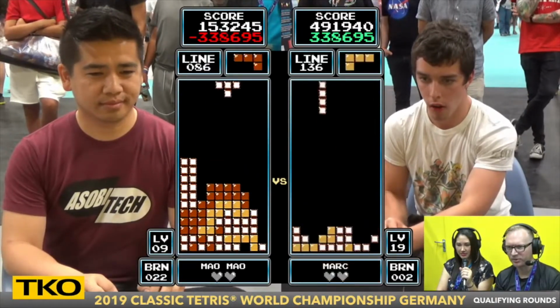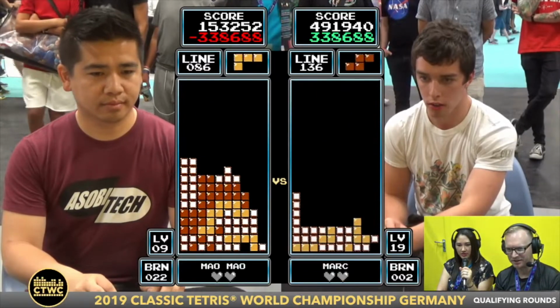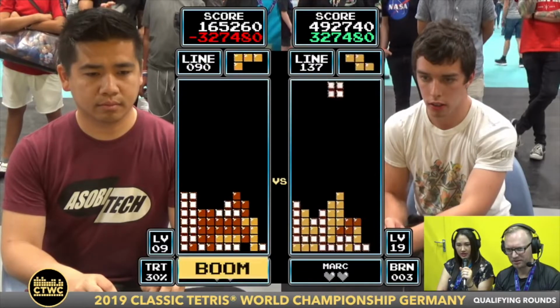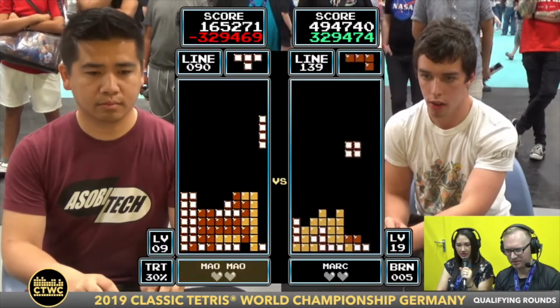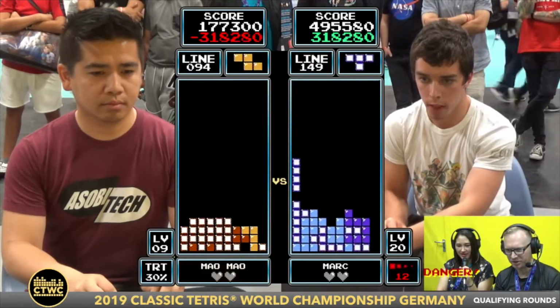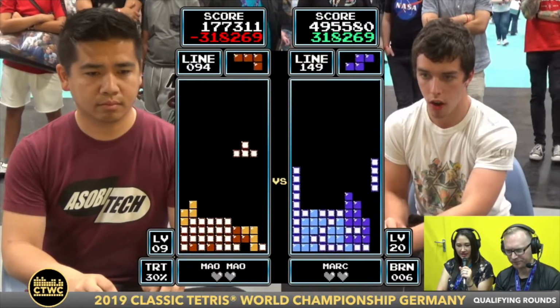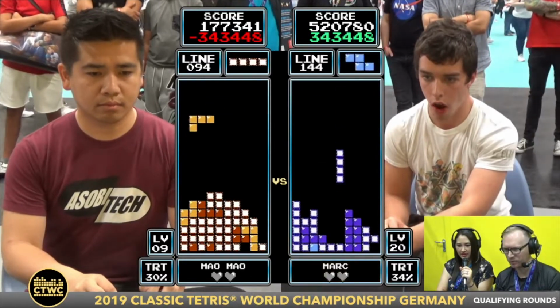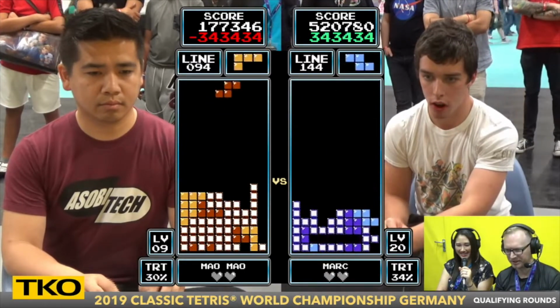Meanwhile, we got 153,000 for Mau Mau. He still has a little bit of level 9 left. 2 Tetrises in a row. Yeah, feels good. He's looking in pretty good shape to improve his score here. We'll see how he handles the higher speeds. He has moved as well to the right, which is good to see.